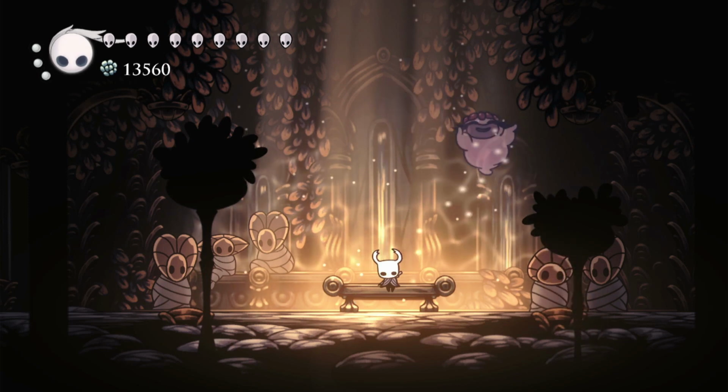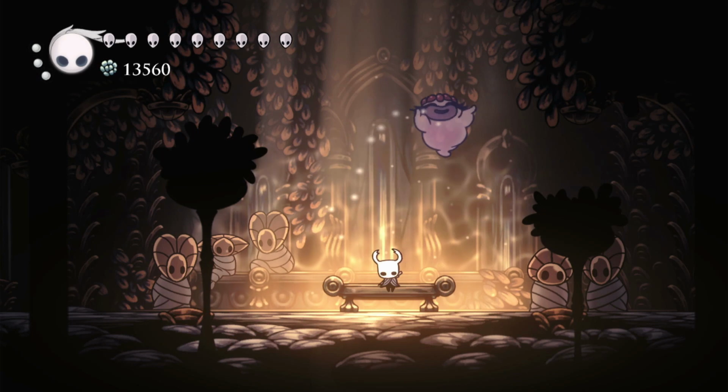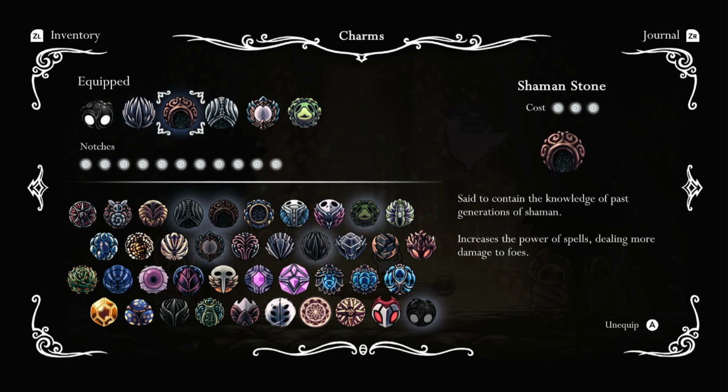Okay, so this time we are going to be beating the Pantheon of the Sage with the nail binding. So this is my charm setup: quick slash, so that way we can hit enemies so much faster because our nail won't do much damage, and shaman stone, so that way our spells will do more damage and they'll be more big.